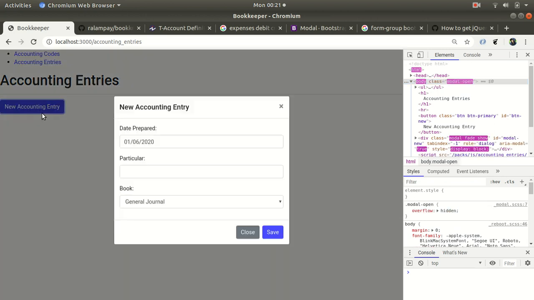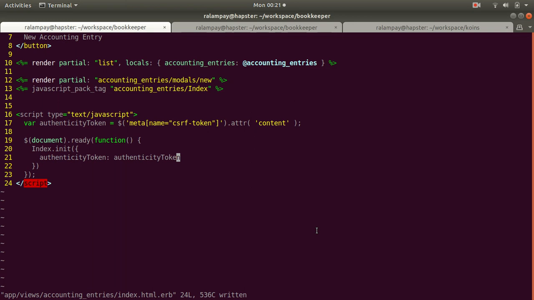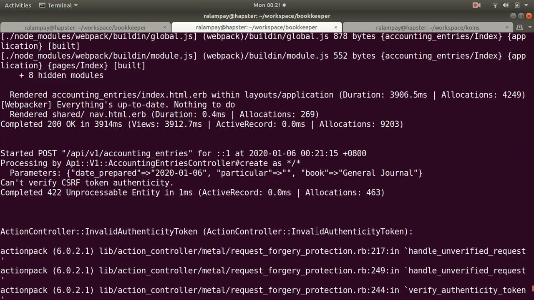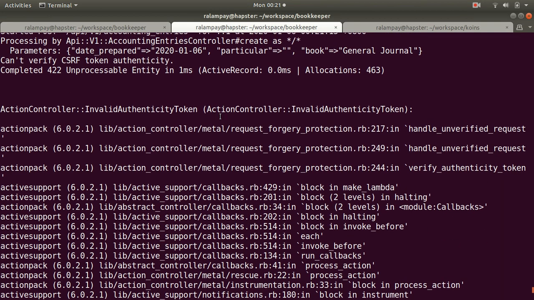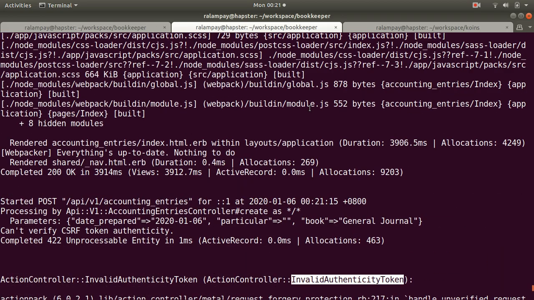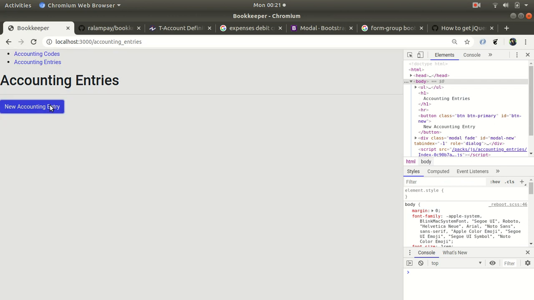Okay, so new accounting entry. Let's try to post something. It will return loading, but at least, oh, we're still at invalid authenticity token. Why is that so? One more time.